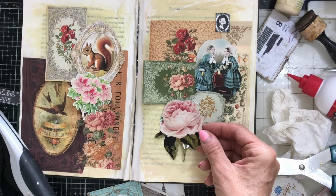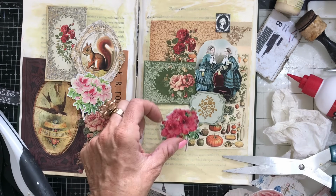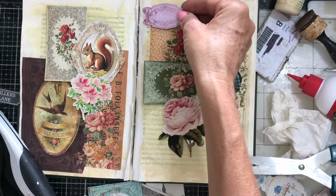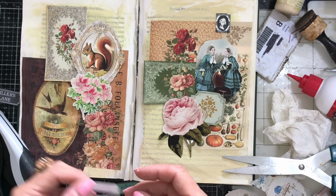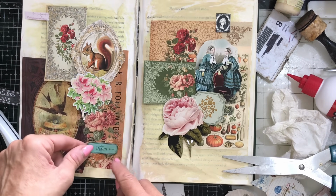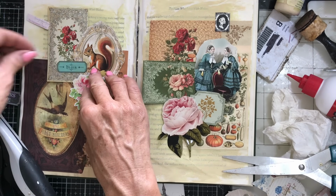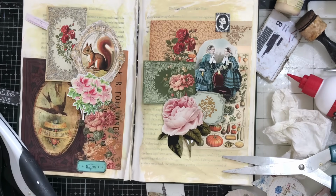Just see. Right, so that rose is kind of more like that colour. Which do we think is better? Can't decide now. And then I have got a couple of words, so we could always have like a pink word there. Got this tealy bluey green from the French labels, so we could have that somewhere, which again is just bringing that bluey green onto this page, which, yeah, I quite like that. I do like the layering, maybe down there actually.